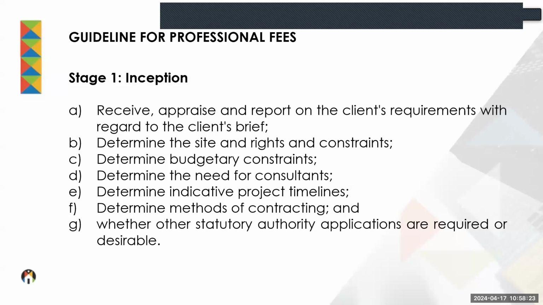Okay, so I've put the whole stage 1 on there, but it's just those two points that I want to highlight. Oh, apart from point G, other statutory authority applications. Does the building fall under the jurisdiction of the Heritage Act? Do we have to get permission from the Heritage Authority in our province to comply? Or are there any other restrictions imposed on that?